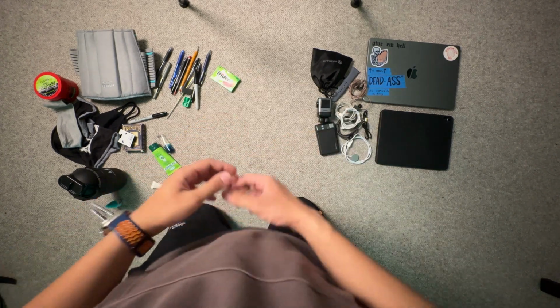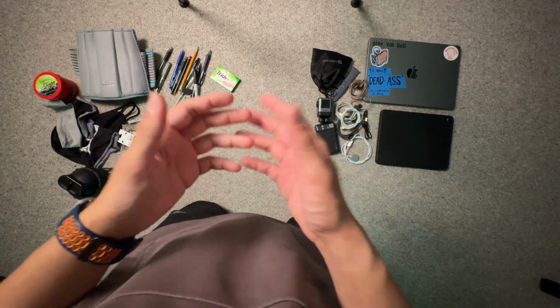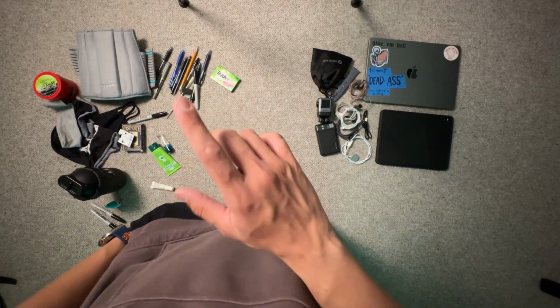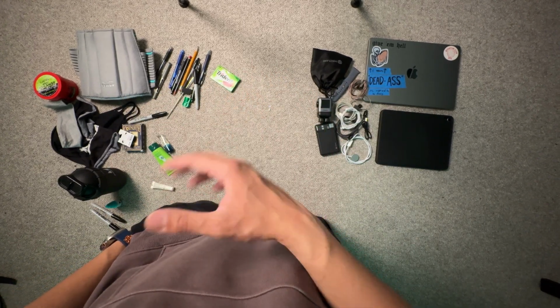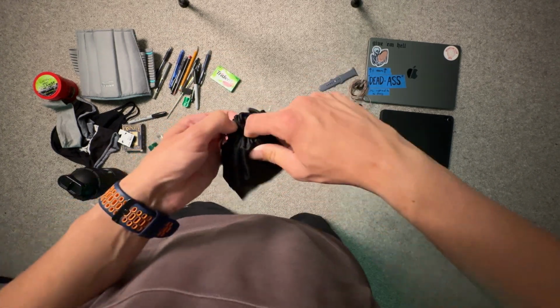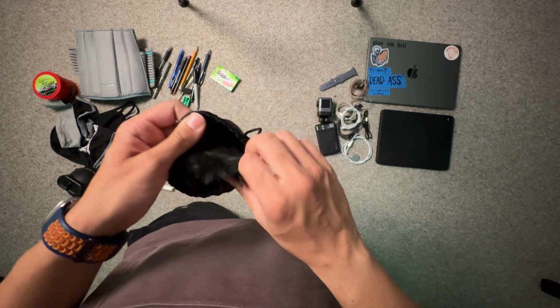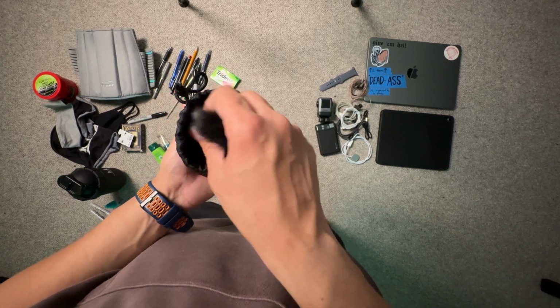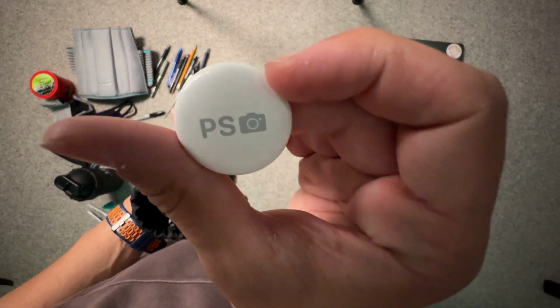I guess that was more and also fewer things than I would expect. One thing you might be thinking of is, how did I not have an AirTag in my bag? Let me show you something. So this is the mic pouch. You open it up. Let me feel around for it. Yep. There is the AirTag.